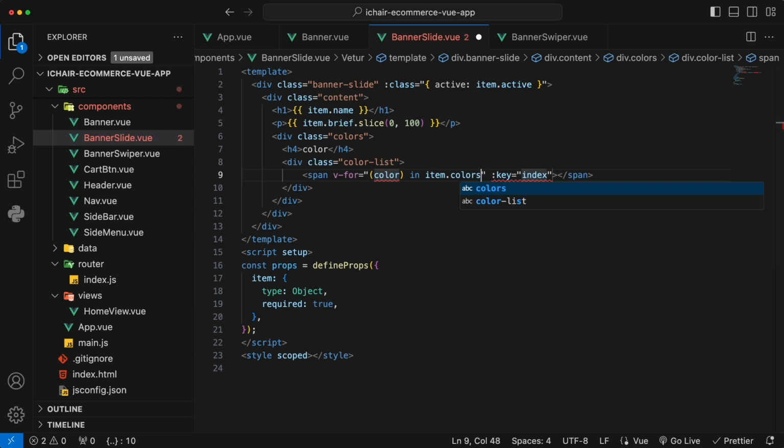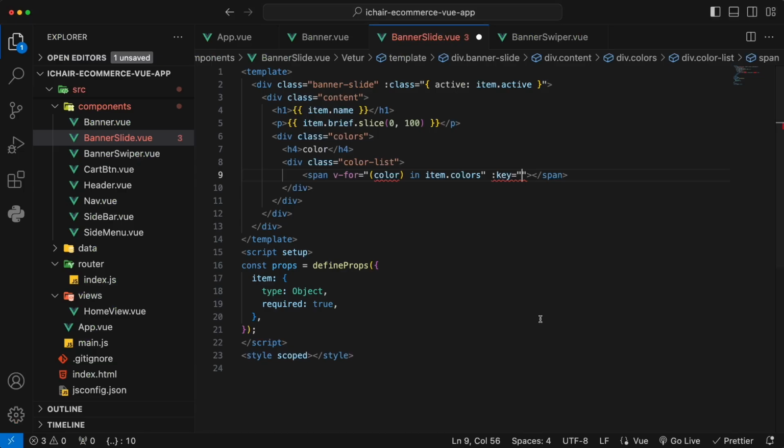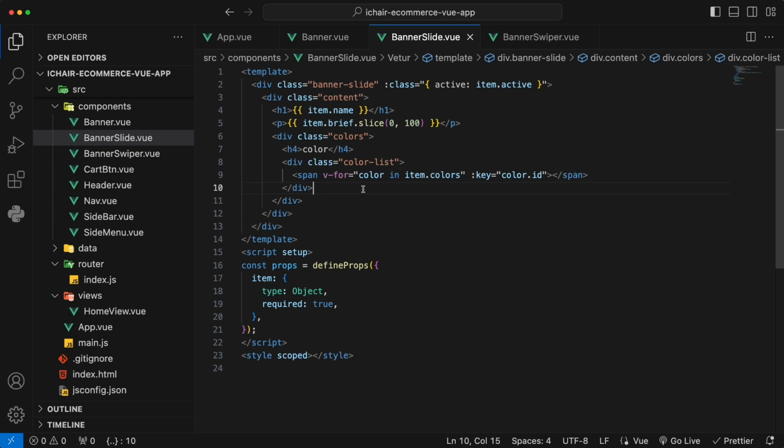And for the key, we're going to use the color ID itself, because remember, if you look at the structure, each color has the ID itself. We can use that as a unique key. And we're just gonna say it's going to be color.id, like so. If you set up the structure correctly, there will be no error line down the bottom. Otherwise, it will remind you your syntax contains some errors. You must fix it. Okay, so that's our first step.